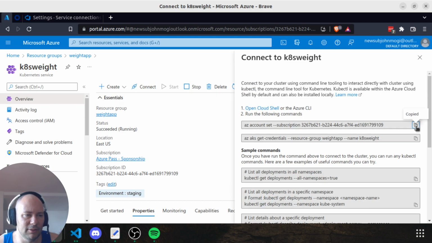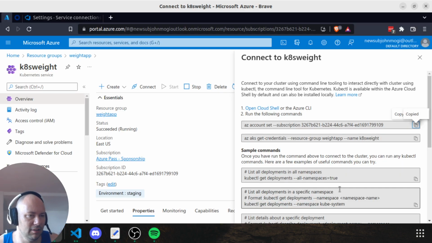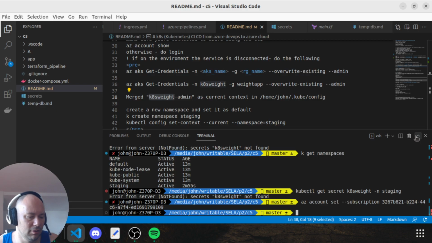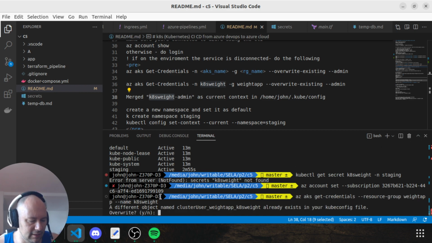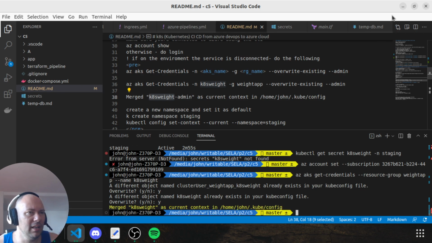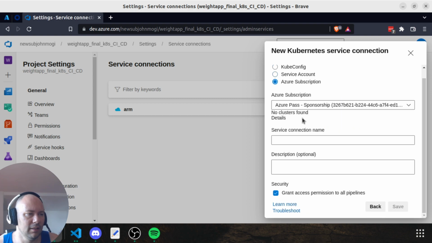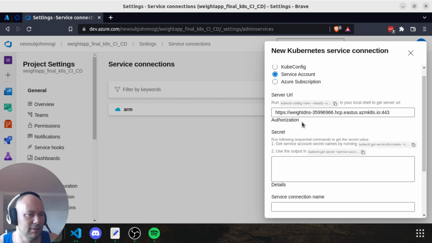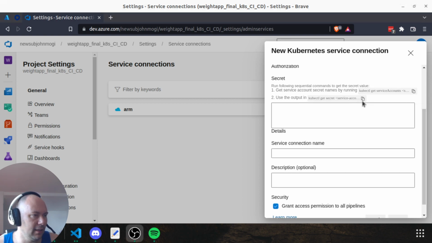Maybe I would need to use both. Just give it this connection. I think this is the missing link, maybe. Let's try again. No cluster found. So yeah, how to make this connection.